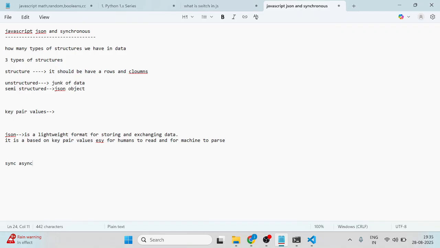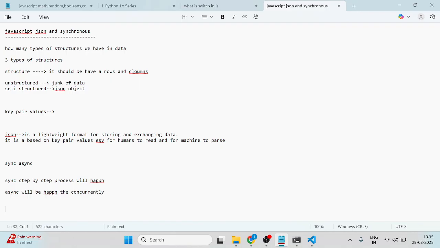Synchronous means step-by-step process will happen. Asynchronous will happen concurrently.